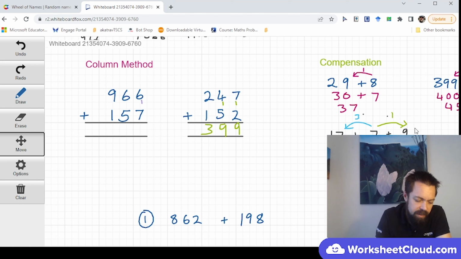6 plus 7 is 13. Now, I only have space for 1 digit down there, so I'm going to carry 1 across to the tens column, because it was 10 from 13, so now it's another 10. 7 plus 5 is 12, carry 1 again, and gives me 11, carry 1, nothing to add it to, and it falls down. All right, so answer is 1,123.